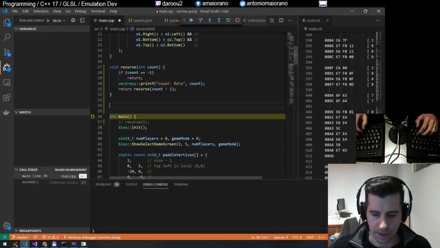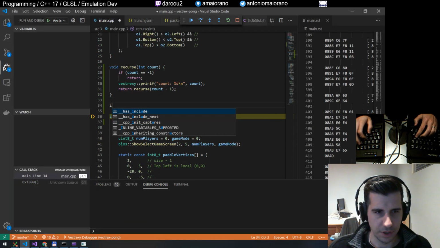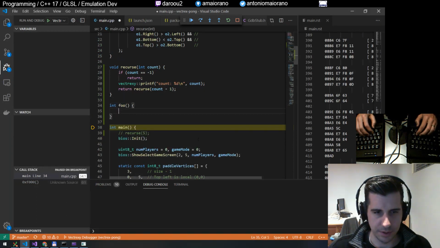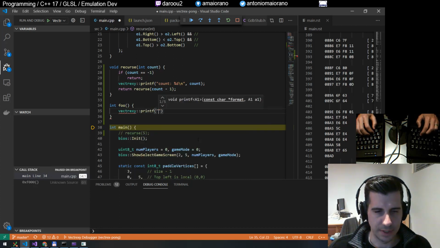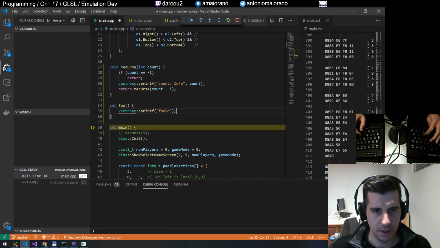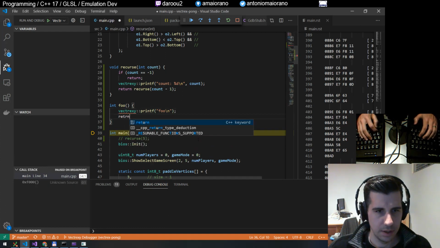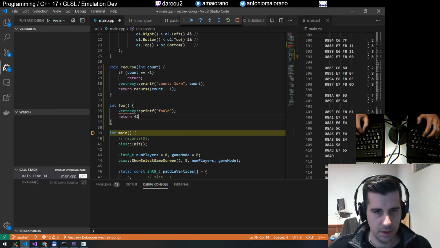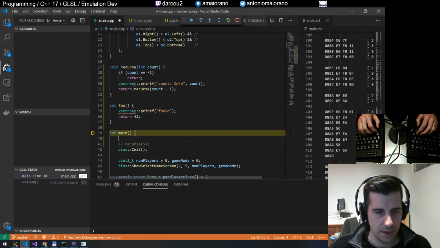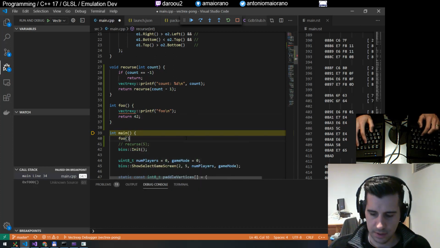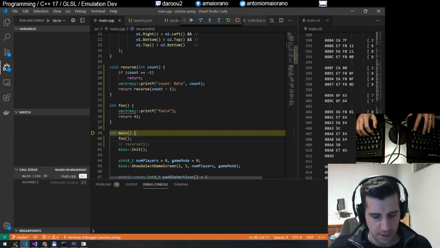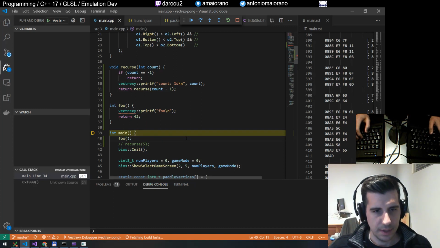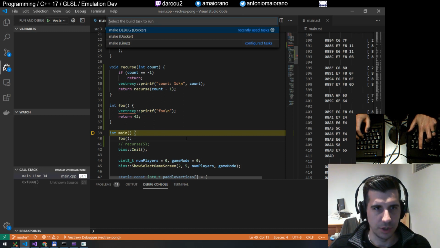Let's say I call a function called foo that takes no parameters and it prints something, just so that it's actually doing something. And we call foo like this, right? We build. We also stop our debugger.